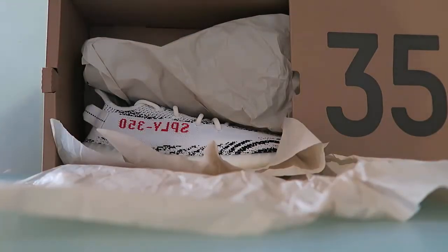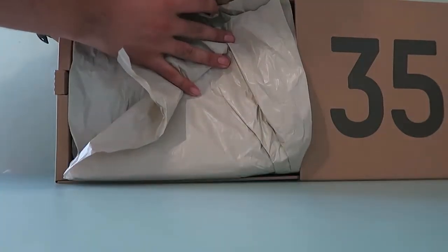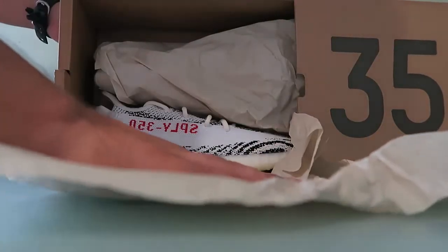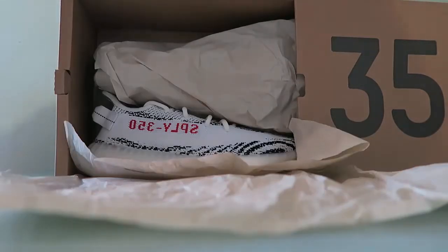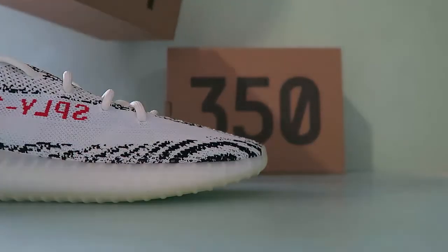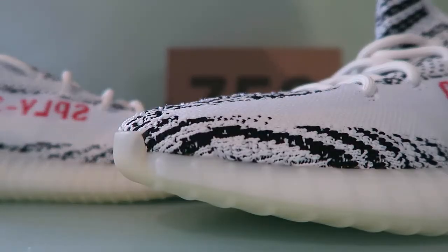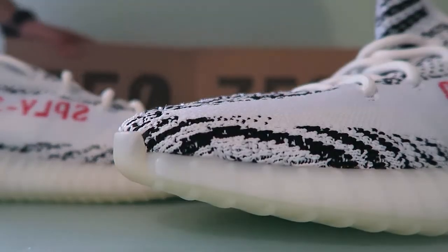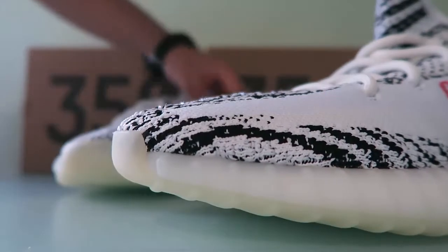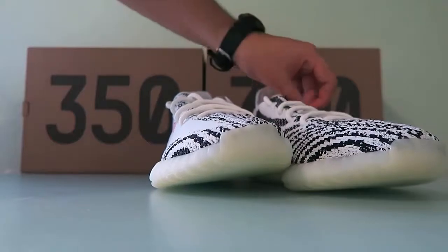Ooh, you see that zebra right there? It's camouflage, hiding from the lion. It's not trying to get eaten, you know, so it has to be low-key hidden. Low-key hidden. But enough of that. Here are the sneakers, Zebras.